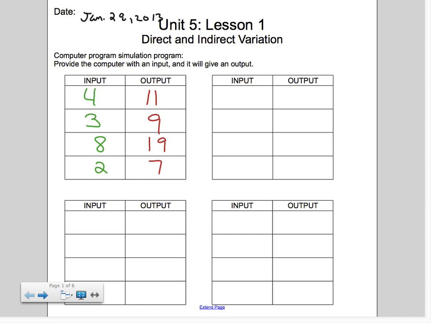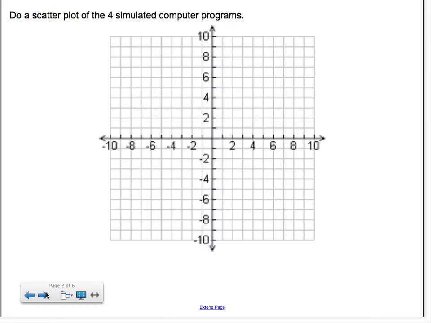How do you want us to plot this? Are we allowed to go up by two? Go however you like, right? Obviously, this scale's not going to work for me, so I'm going to change the scale. Instead of 2, I'll go 4, 8, 12, 16, and 20. So just do a scatter plot of those numbers.